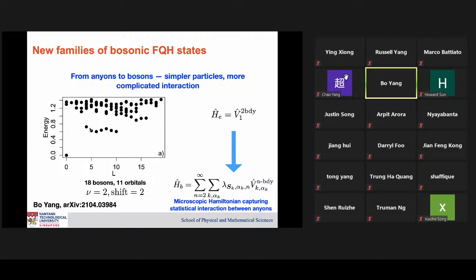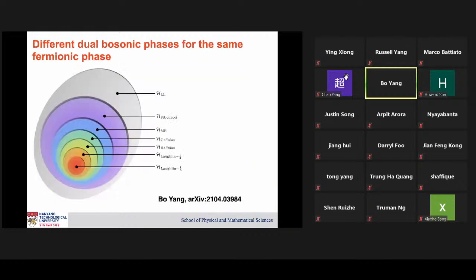And we can show that indeed, with this dual Hamiltonian in the bosonic basis, it has exactly the same spectrum as the fermionic basis. This is very similar to the plot I showed you just now with the Laughlin state. But this is a bosonic picture with a very different filling factor and different shift. So it's a totally different state, but we can define a model Hamiltonian for it. Okay, so yeah, I think that's pretty much everything I want to talk about.